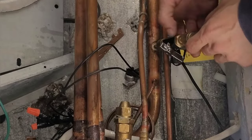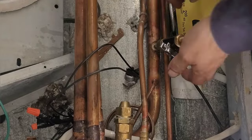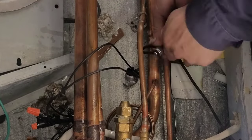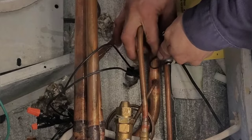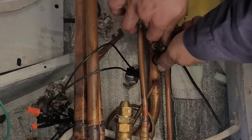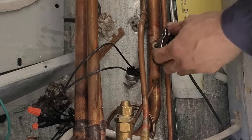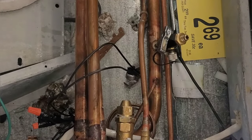Let's see if I got it. Probably not. Nope. Not too much pressure in here, but sometimes you can use it to shoot out the little cap. You don't want to do that on a high pressure system, though.